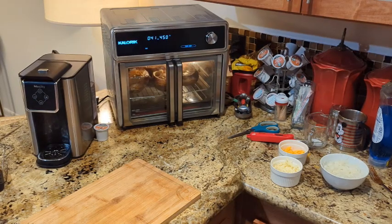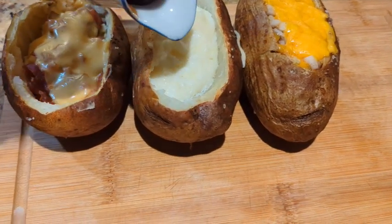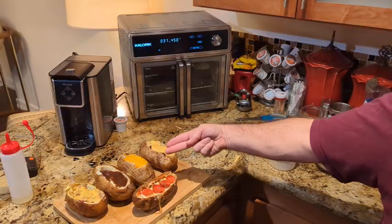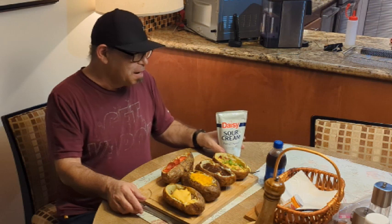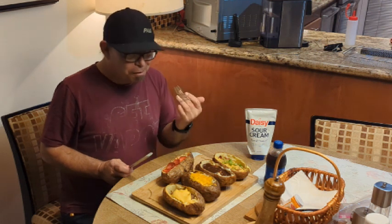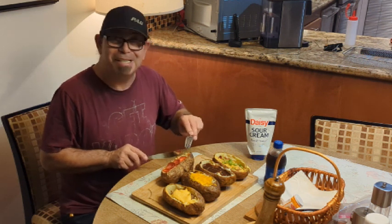Into the Max they go for about 15 minutes. This one I've got some brown gravy. That's a wrap — welcome back, ladies and gentlemen. Here I am with my five potato bowls. This is a lot of work, as you can tell. We're going to go through them one by one — I'm not going to eat all of them; there's no way I could eat all of these in one sitting. Let's start off with the Italian-based one: it's got Rao's marinara sauce, fresh mozzarella cheese, and pepperoni. Dig in, bon appétit.